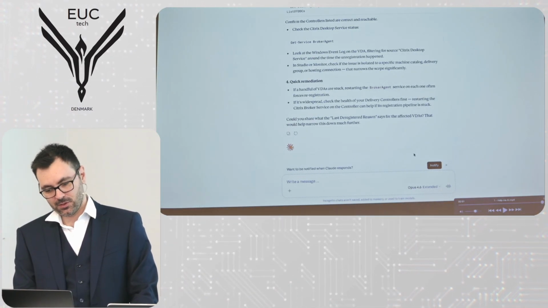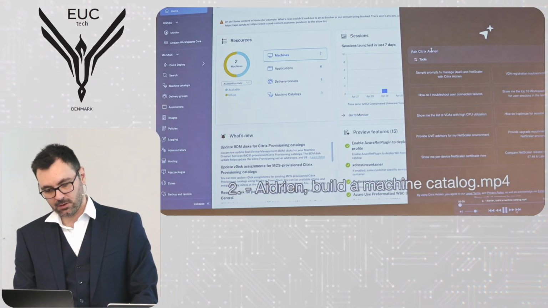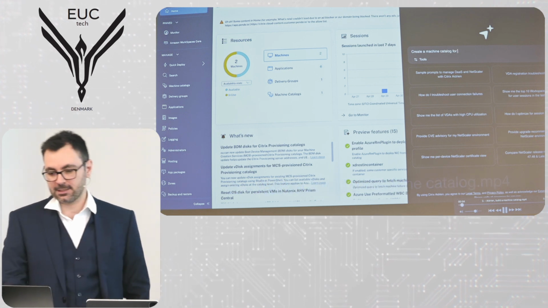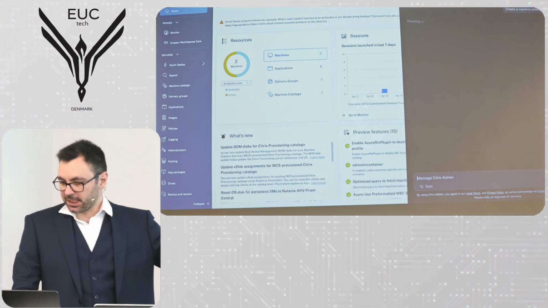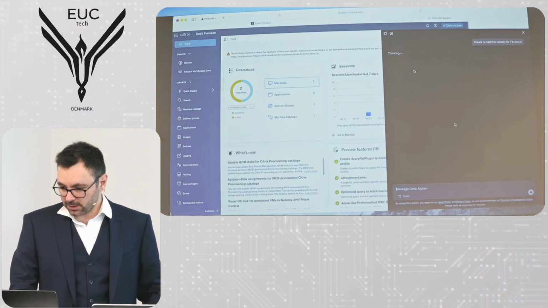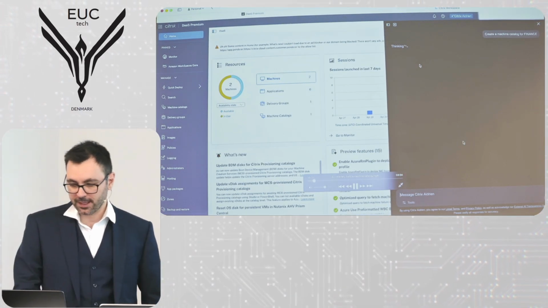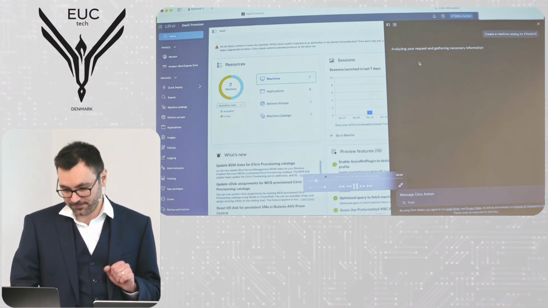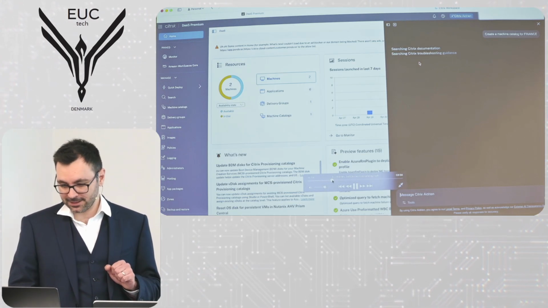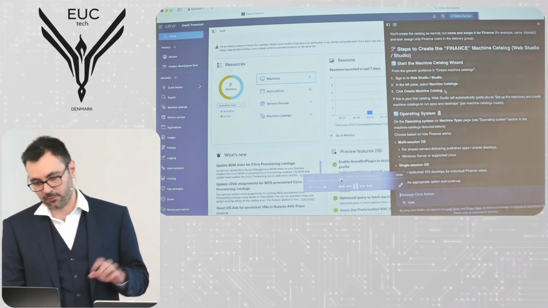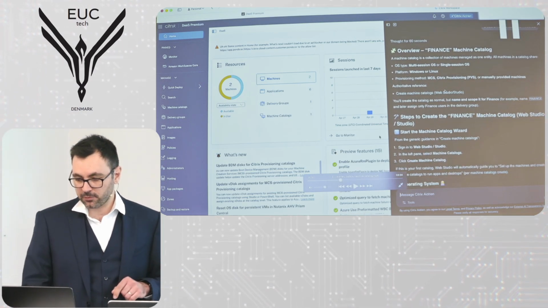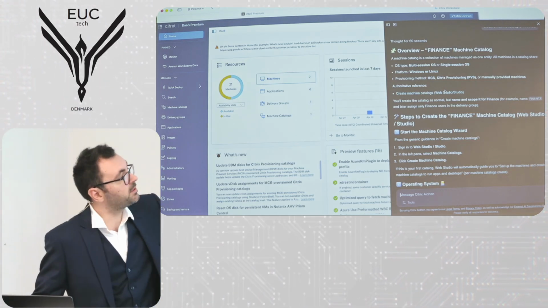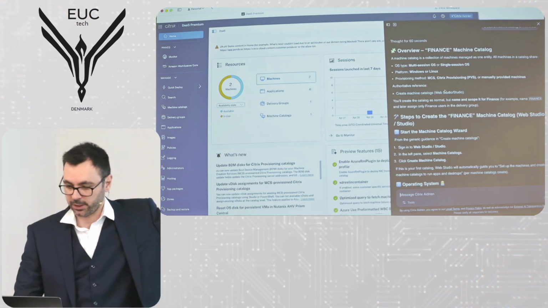So connected to an environment, I launch Citrix Adrian, and I just ask it, let's create a machine catalog. Sorry, let's redo that. So it will be thinking about it for a very long time. And then it will throw me a bunch of stuff, telling me about stuff. It knows my environment. It's my environment behind. And I'm not using PVS at all, but it's mentioning it.